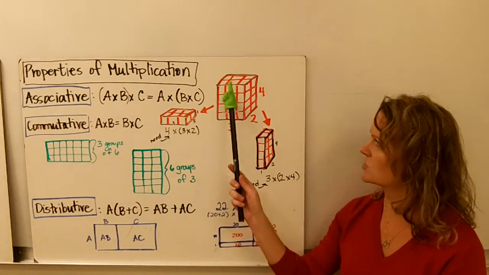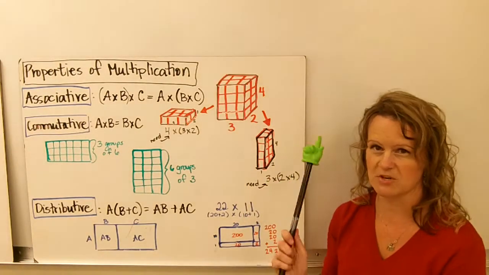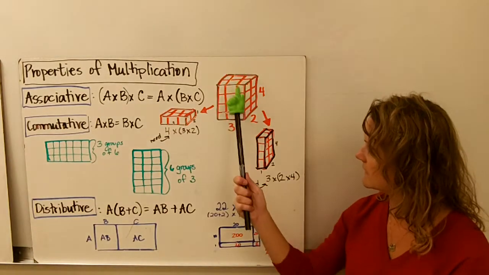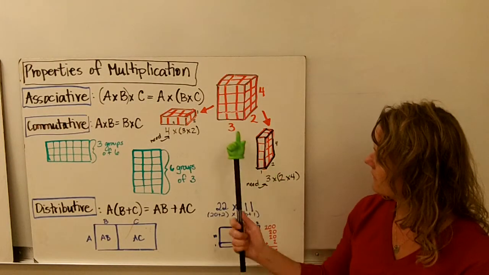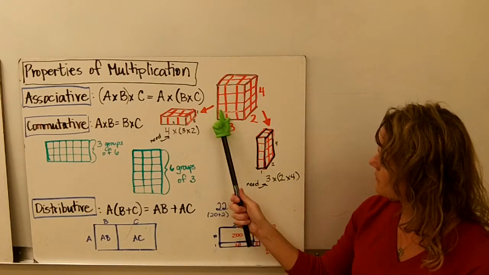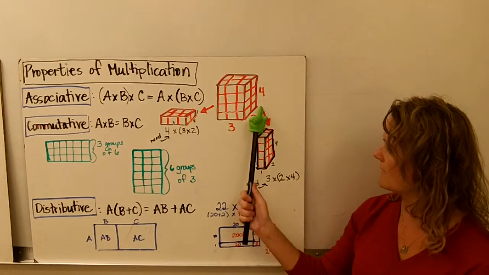But at the same time, we could chop it up this direction. Well, actually, there are several different ways we can chop it up, but just for the purposes of this, we can also chop it up this direction vertically, and that's what I tried to draw here. And if we do that, then we're going to need 3 of those, and those that I'm talking about are 2 by 4 pieces.